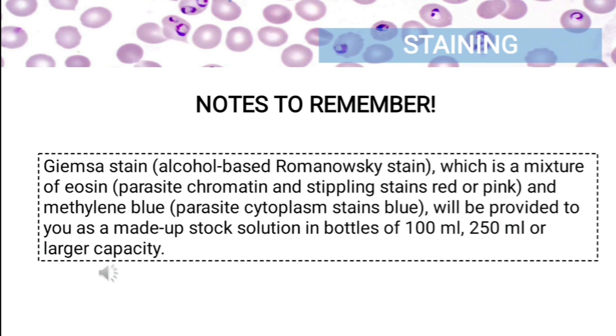There are some important things you should remember with regards to the stock solution of your Giemsa stain. First is to keep the bottle tightly stoppered to avoid evaporation and oxidation of the stain by high humidity. Next is to store it in a dark glass bottle in a cool, dry, shady place away from direct sunlight. Next is, for daily requirements, measure small amounts of stain into a tightly stoppered bottle, about 25 ml, so that the stock solution is less likely to be contaminated.